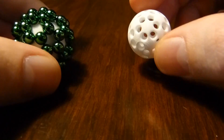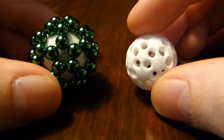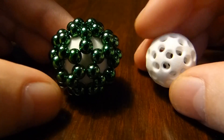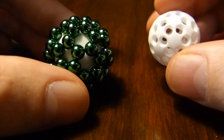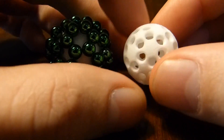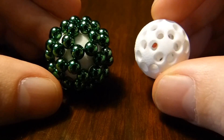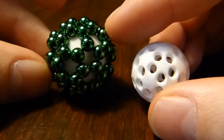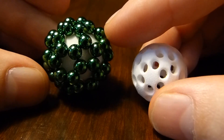We can't do a dodecahedron either, even if we cheat using 3D printing. But we can do a buckyball. A buckyball is this sort of soccer ball polyhedron — it's got 12 pentagonal faces and 20 hexagonal faces. So how does this scaffold work? It's a sphere with dents in the right places, and you put the magnets into those dents, which gives just enough structure that you can build it. This is pretty good evidence to us, at least, that it's just impossible to do this freestanding without the scaffolding.